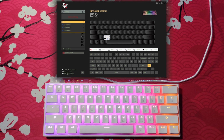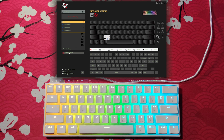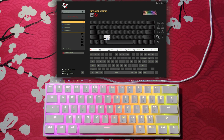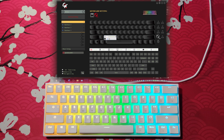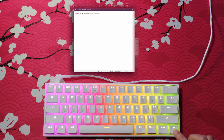You can see here at bottom left that says macro settings. That's my recorded macro name, Gamakay MK61. And choose which one you prefer with these three. I'm gonna leave it at release to stop. Click use, then save. Press FN plus Z, and there's your macro recordings.